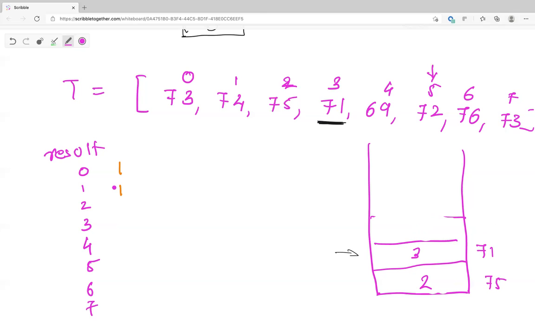I will keep on removing elements which are smaller than my current element. And only when I couldn't find anything smaller than me, I will insert myself in the hope that somebody else will kick me out, because I'm trying to find the next largest element on my right-hand side. So basically next time you'll get 76, you'll go back, you'll find 72. And I'll remove all the way till 75.